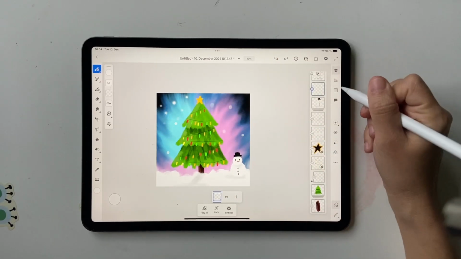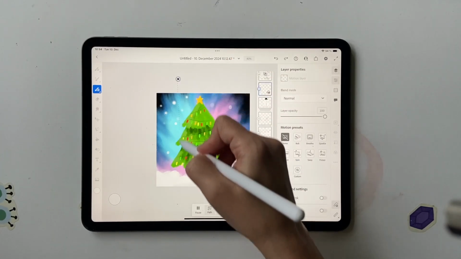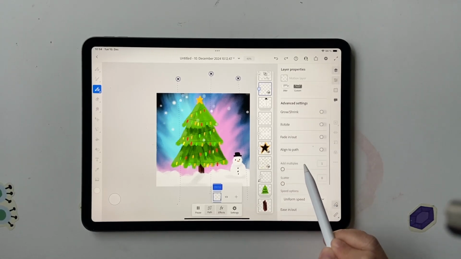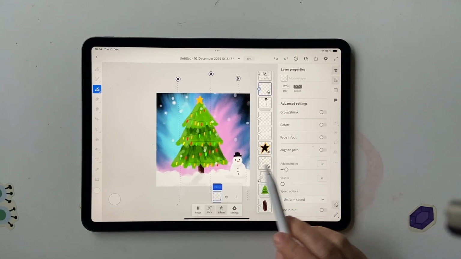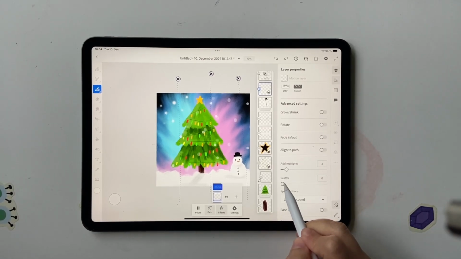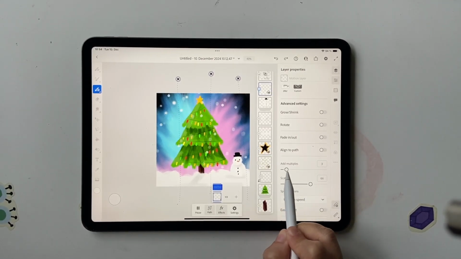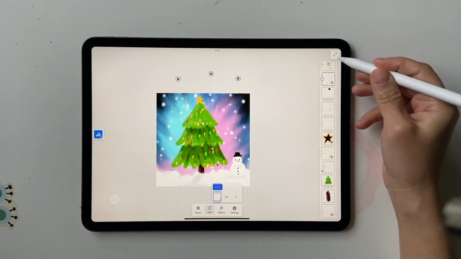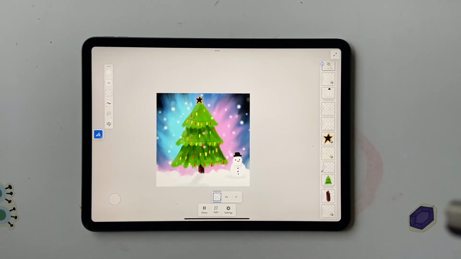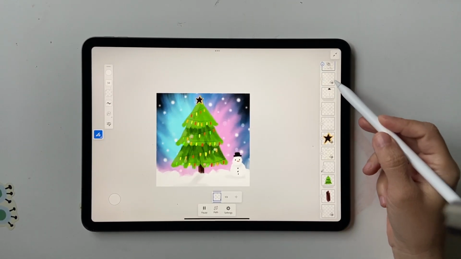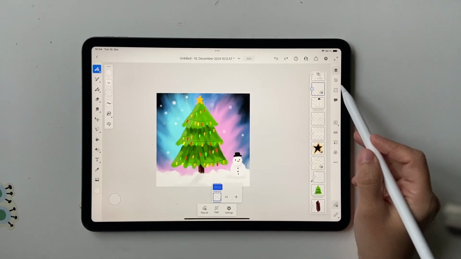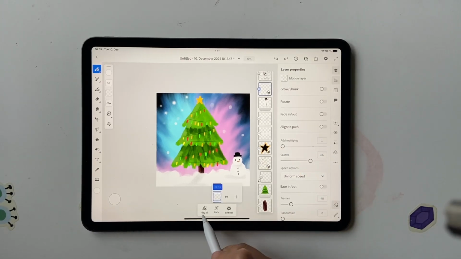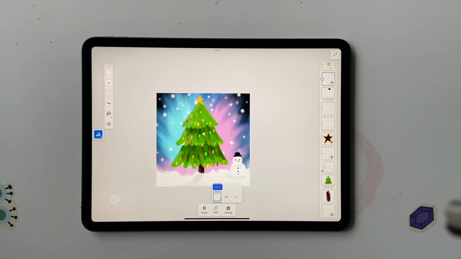Okay. And then again, we're going to do path and go all the way down like this. That looks nice. And then we'll add a bit of multiples, not too much because we want it in the front, but we don't want it to be too much, and of course scatter them as much as possible. Just make it a little bit less. And then pause. And now we'll go into any different layer. And if you feel like this is too much snow, let's go back to that layer which had the front one, and go to your levels. And let's play it. Okay, I think I like it.